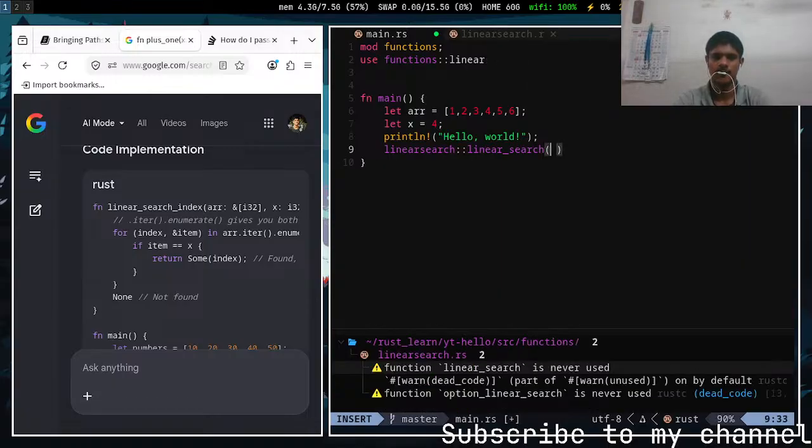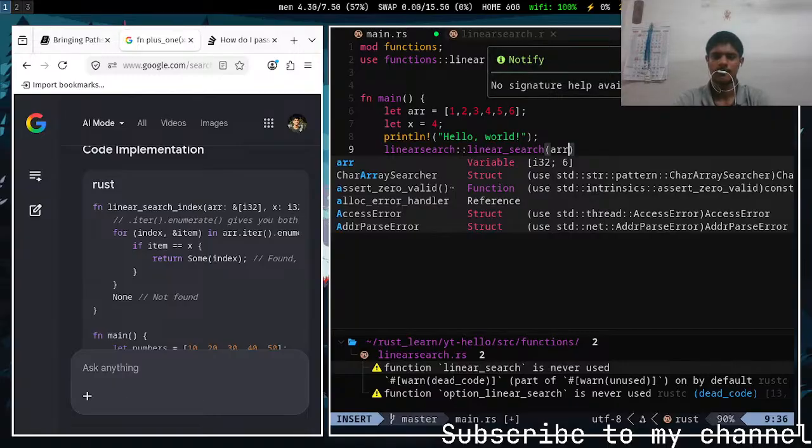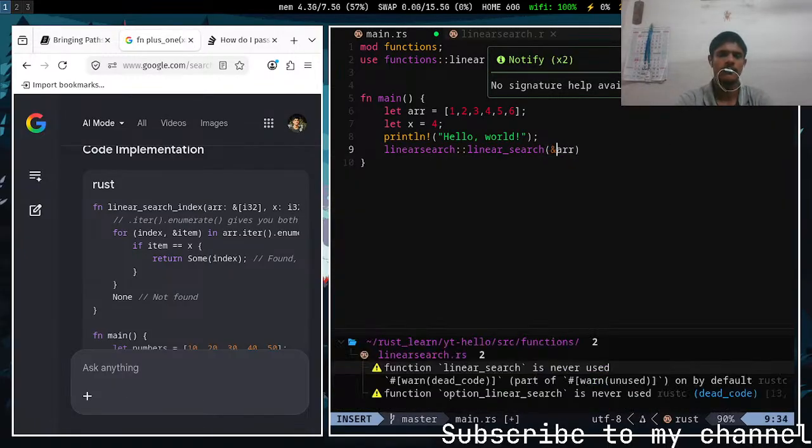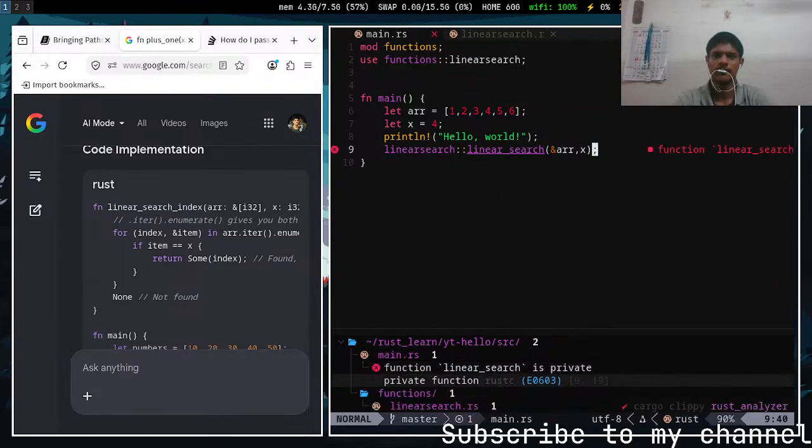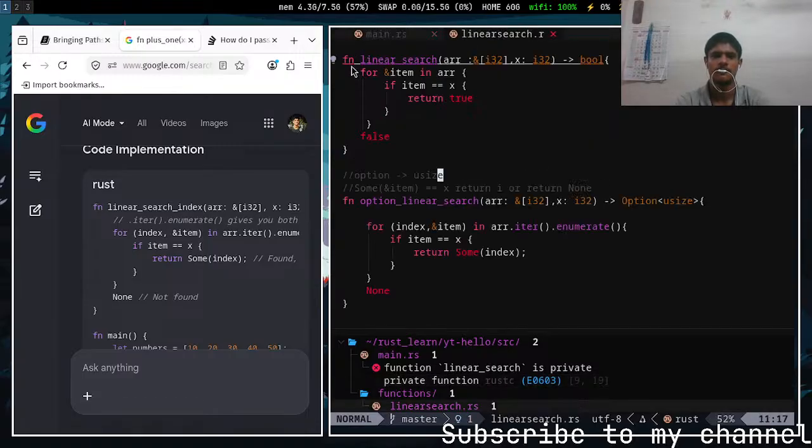So it's array. So we are passing the reference of array index. Okay, so this is private. This is public.